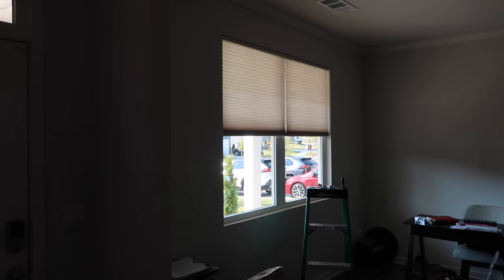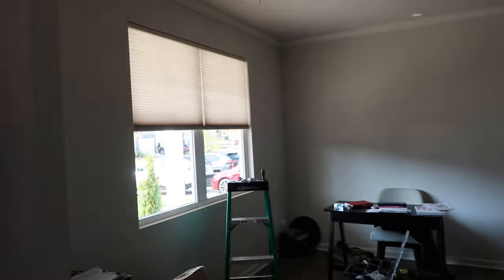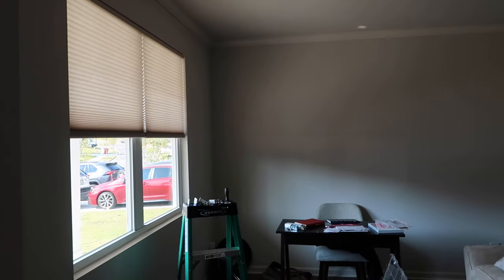These look like the temporary shades you buy from Lowe's or Home Depot. No, but they're not full honeycomb. The temporary shades are really paper. But it still looks like paper. What y'all think? He feels like it brings in the color of the sofa. Maybe it should get closer. I just don't like this.